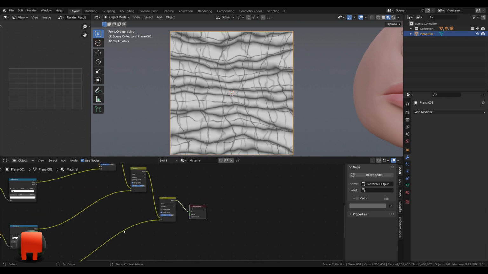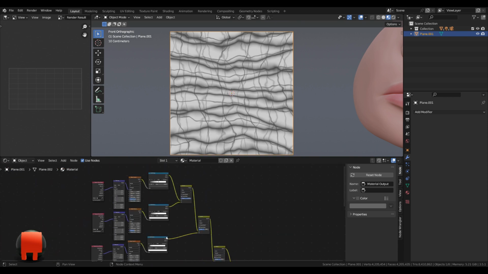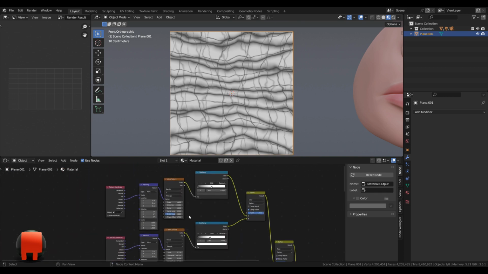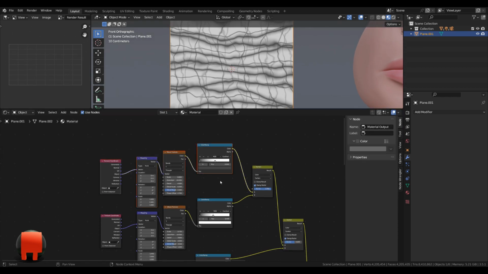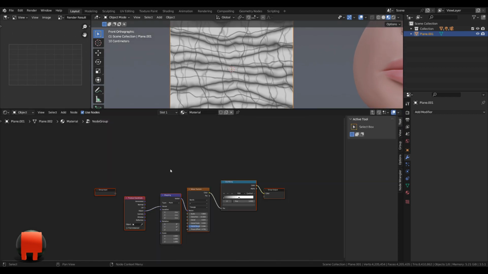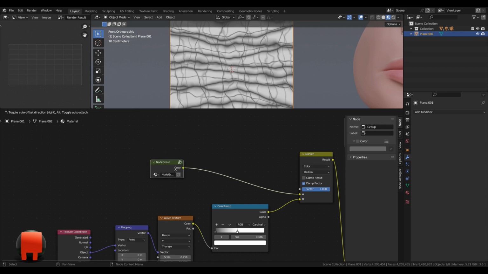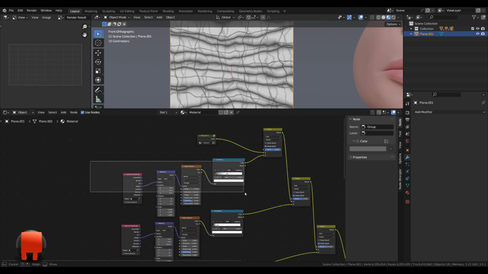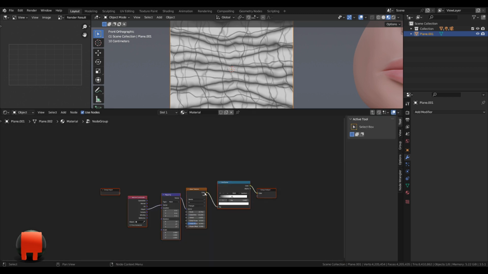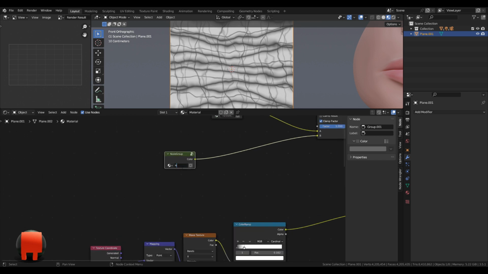Now I want to organize this mess a little bit, so we're gonna group those together. So I'm gonna choose those, Control G to group those, and hit Tab. I'm gonna rename this horizontal 1. So we got this guy. Same here, Control G, Tab, call it horizontal 2.